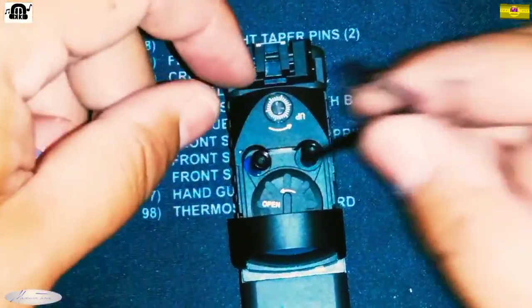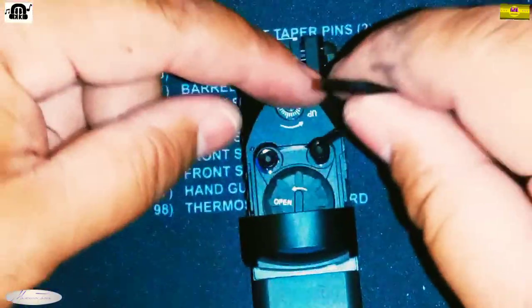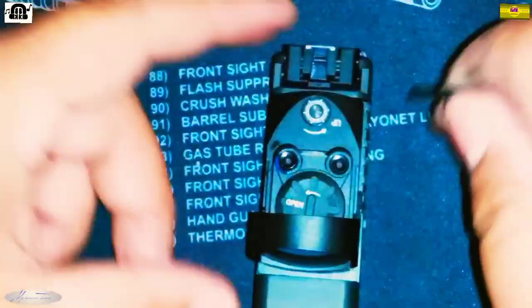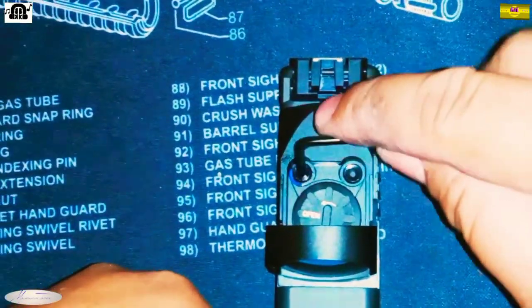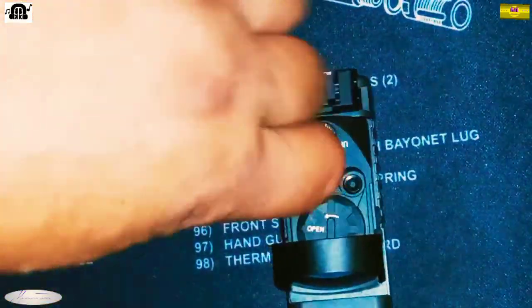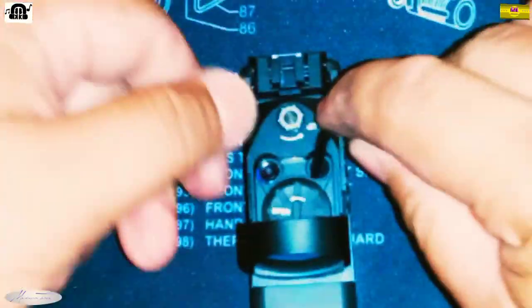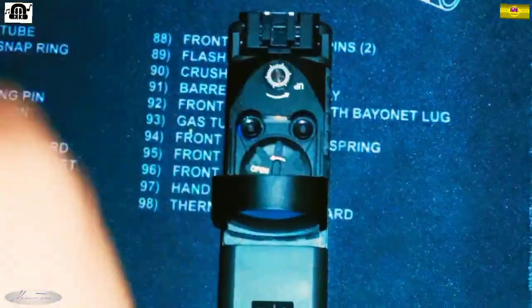Oh man. Here we go. Get the other one started. Like it's on there, coach. So, with the Vortex Venom, you would have to use these optic plates that come with your Glock 40. Otherwise, if you have the Vortex Viper, I believe you could just run it straight down on top of the slide without using the plates. Oh yeah, that's a lot more secure right there.